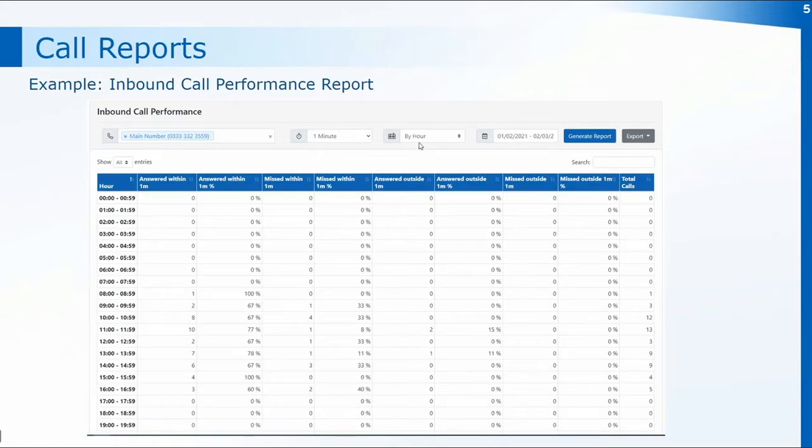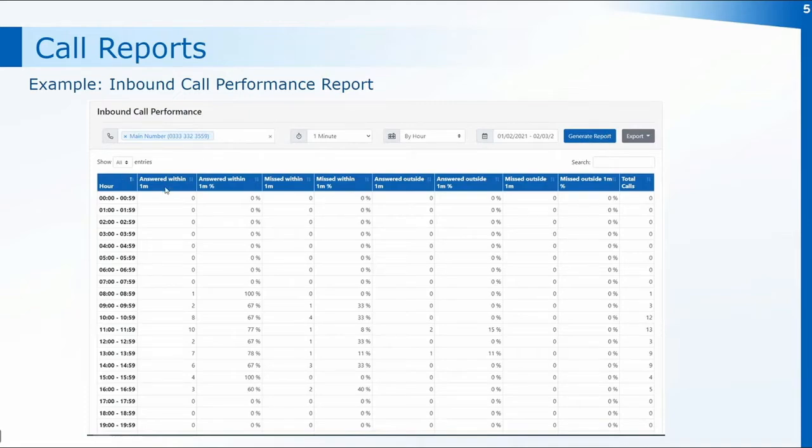You can also have it as a daily report, and it's over a month period here for the period of February last year. You'll be able to get report data back over the 3-year period that you've been with us, so there'll be no problems getting the reports going further back from when you started with Surgery Connect. Once you've filled in the parameters, you'll then need to click on Generate Report, and that will then show the report on the screen for you.